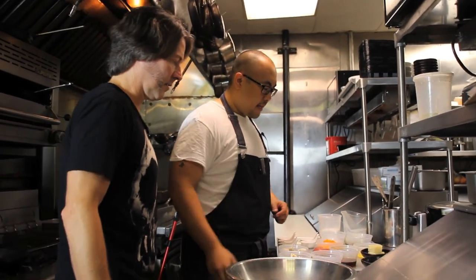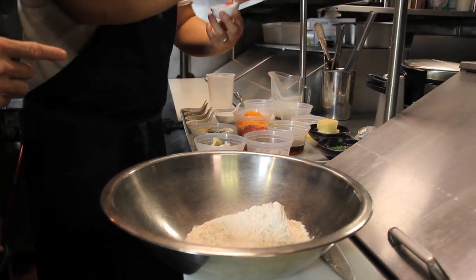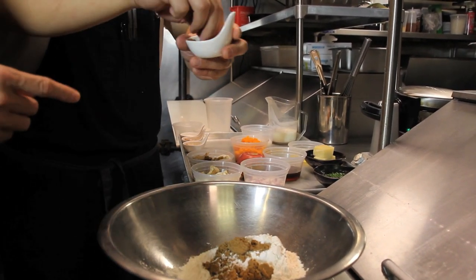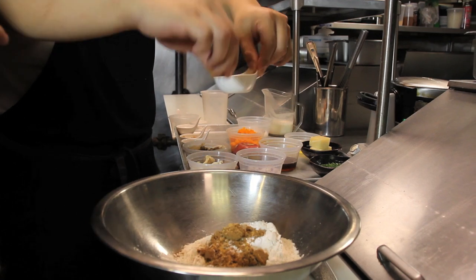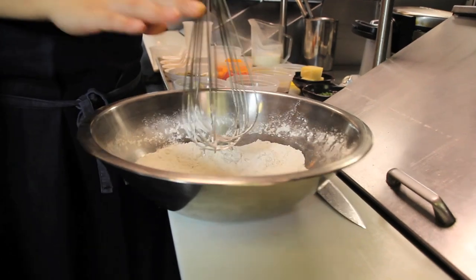So what we're going to make today is spaghetti squash waffles with sautéed mushrooms and apples. That sounds good. First we're going to prepare our waffle batter: flour, baking powder, baking soda, brown sugar, a hefty pinch of nutmeg, a little pinch of ginger, another hefty pinch of cinnamon, and a pinch of salt. And a whisk — but the whisk is not part of the waffle batter. Where there's a whisk, there's a way.